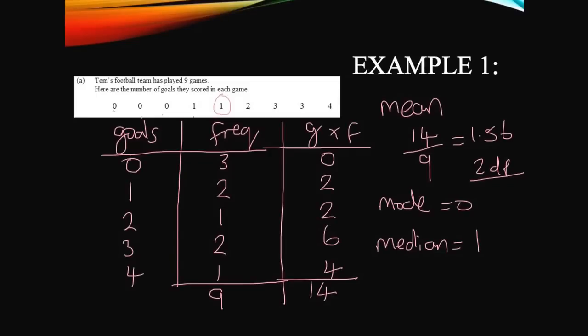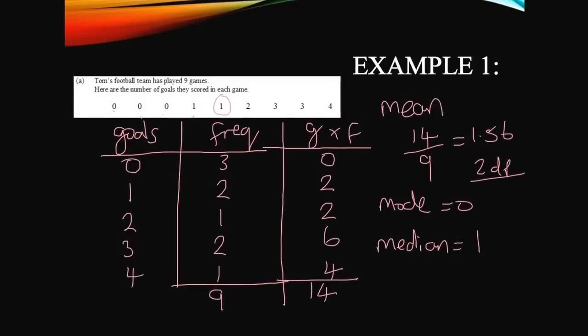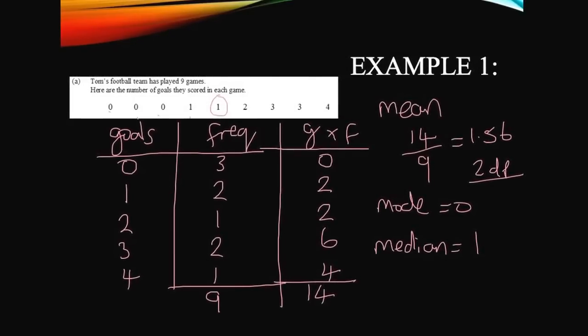We'll have a look at some more examples like this shortly. But this exercise here was just to show you where the data in a table comes from and how you can apply it using the same rules as you would do in a list. Okay, let's look at another example.